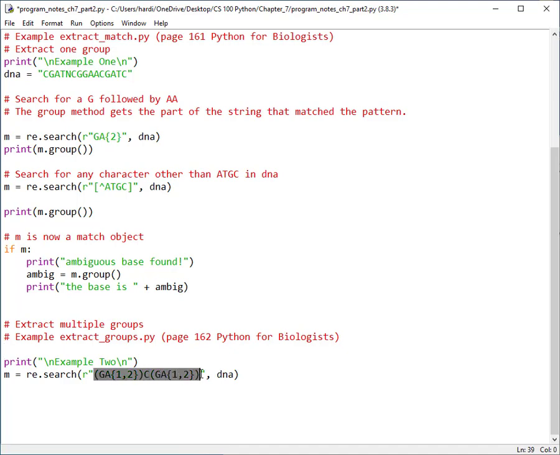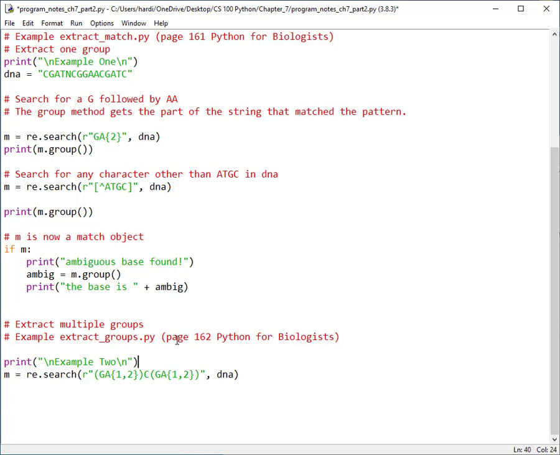All right, so let's look at the search. It's pretty long, but let's see if we can remember the notation and find out exactly what we're searching for. Okay, so we have the raw string, and then inside the double quotes, I've got a parenthesis here and a parenthesis there. So that's one group that I'm searching for. Within that, I'm looking for the letter G and the letter A, which can have either one or two A's. With the curly braces, remember, you can put in a range. So I want a G followed by one or two A's. That's the first match I'm looking for, followed by a C, and then G followed again by either one or two A's.